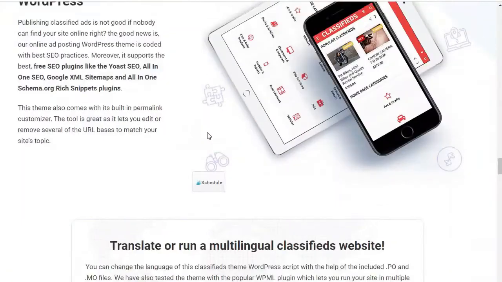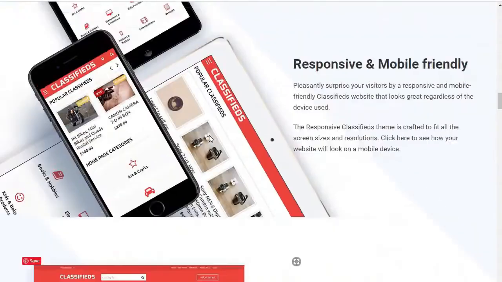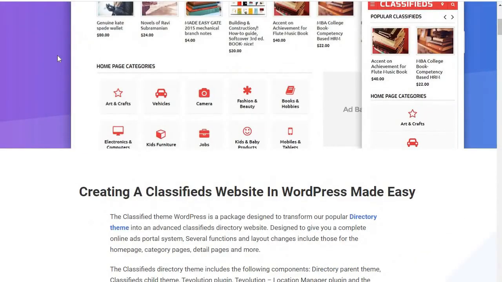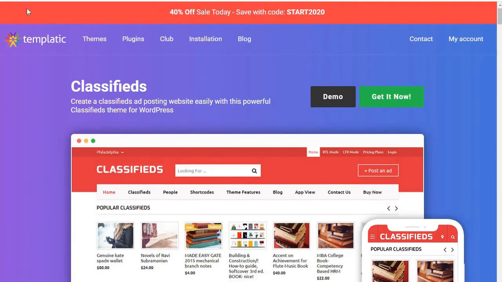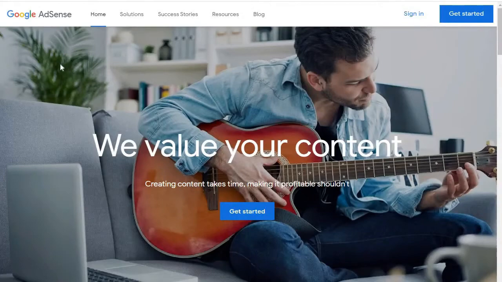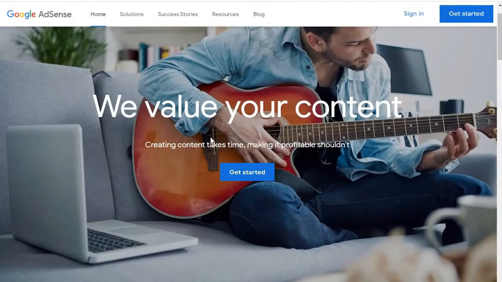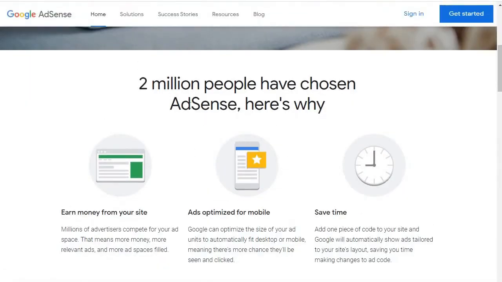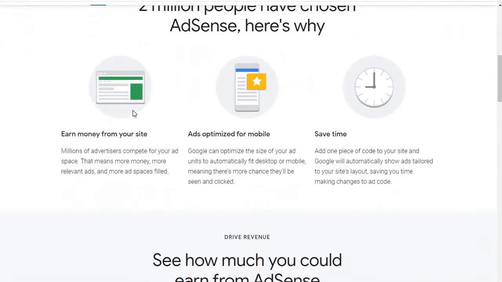Now, the next thing you want to do, once it's installed, you want to have Google advertise on your website. This is the first way you can make money, and this is the easiest way. All you have to do is type Google AdSense on Google. You will reach that page, and you see, you value content. Creating content takes time, making it profitable shouldn't. So all you have to do, once you are approved, it's easy.